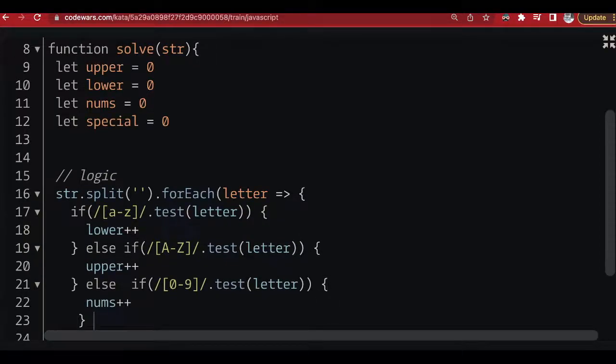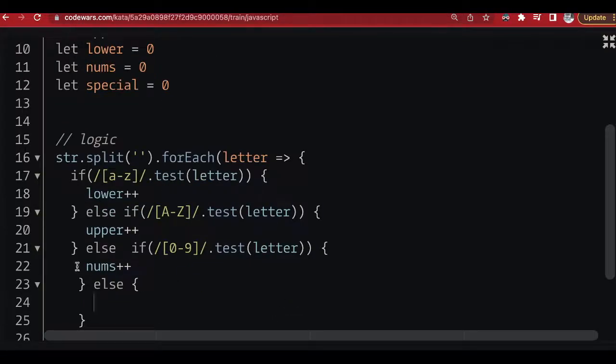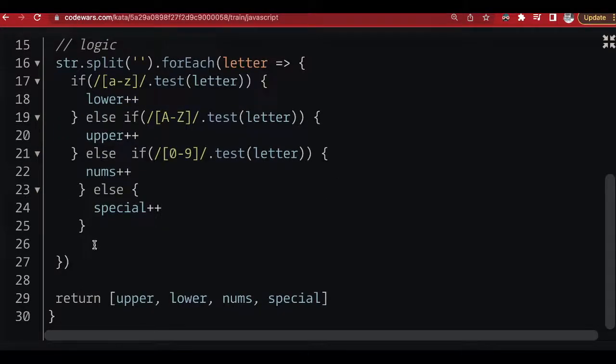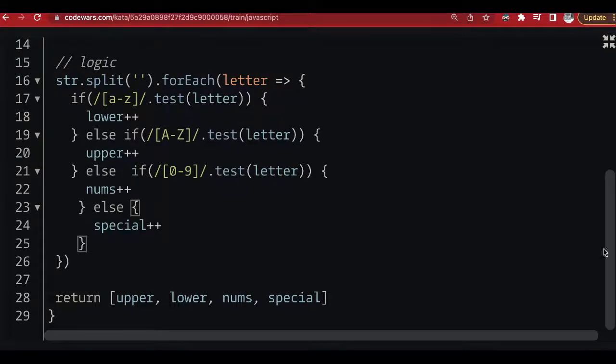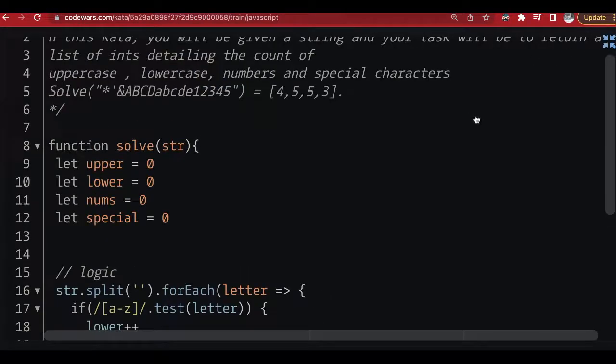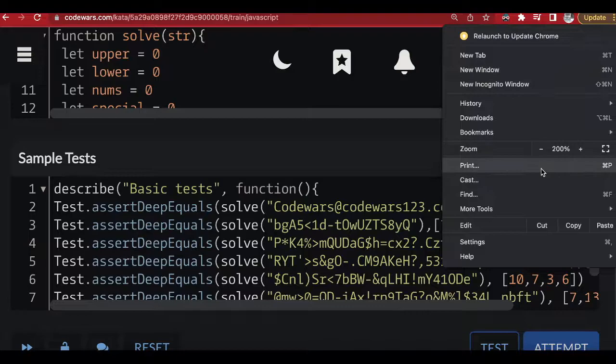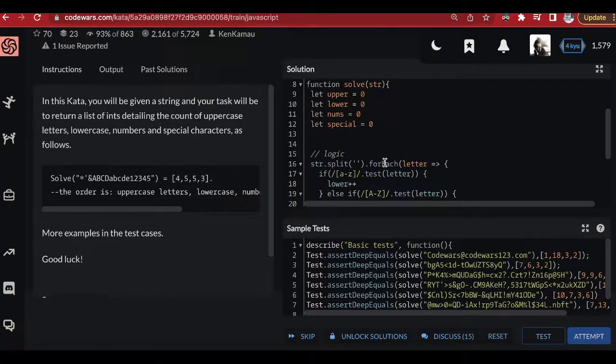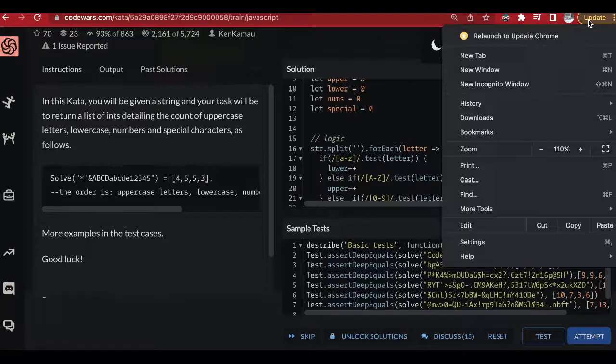And the final else, that's where we just increment the special, something like that. And normally this should work. So let's try and see. I'm going to snap out of the full screen, and then I'll reduce this size character. All right, and then I'm going to run the tests.